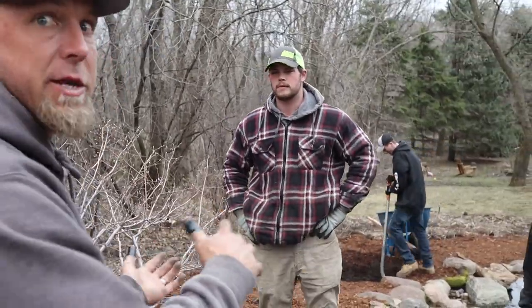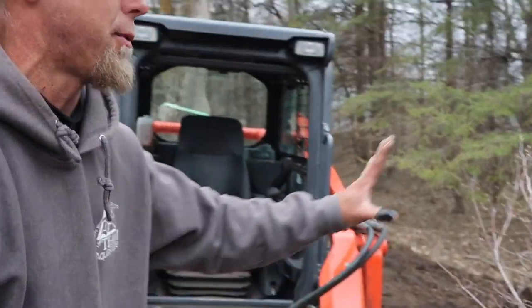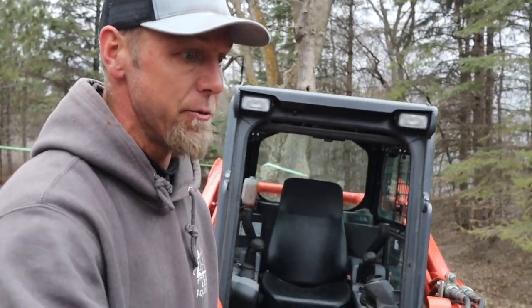You don't want to start throwing these things around because you can really damage these trees, and because the root ball is way more important than what you have going up top, right? Makes sense? So as we'll do that, we'll just roll this thing out on the ground. Sometimes you strap them. It just depends. There's a lot of different methods to get the tree into the hole today. I think we're just going to get the skid steer close and just roll it gently into the hole and then get it upright, get our face that we want, and then go ahead and start backfilling.